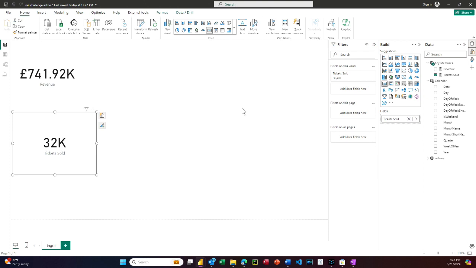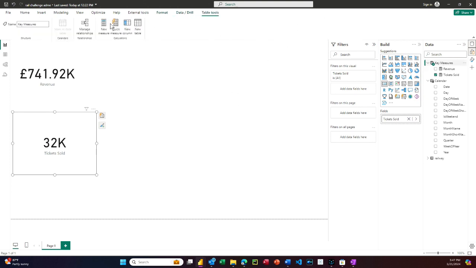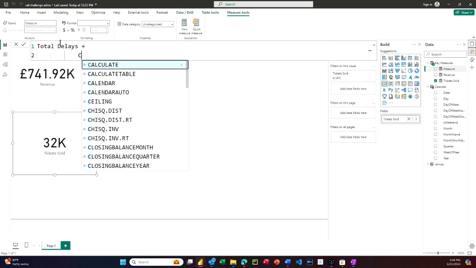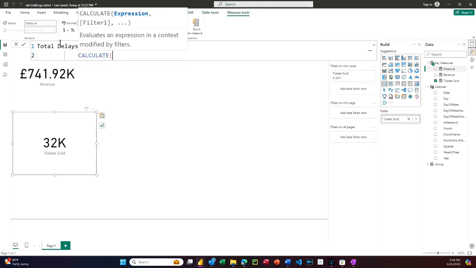And one more, I'm analyzing lateness. I want to know the total delays. So one more new measure. Total delays equals, and here we can do another count rows with a calculate, because we're going to put a filter on it.